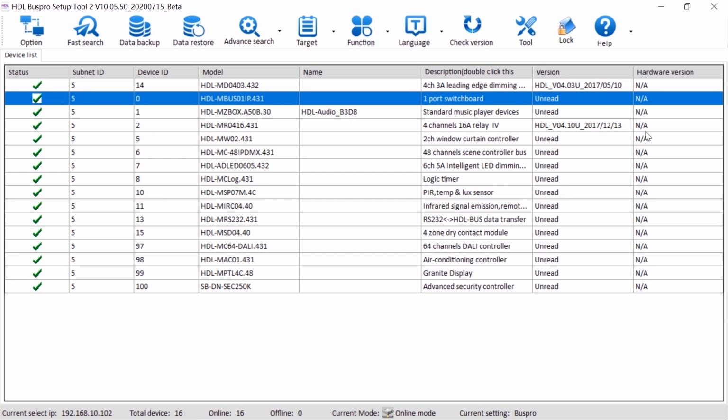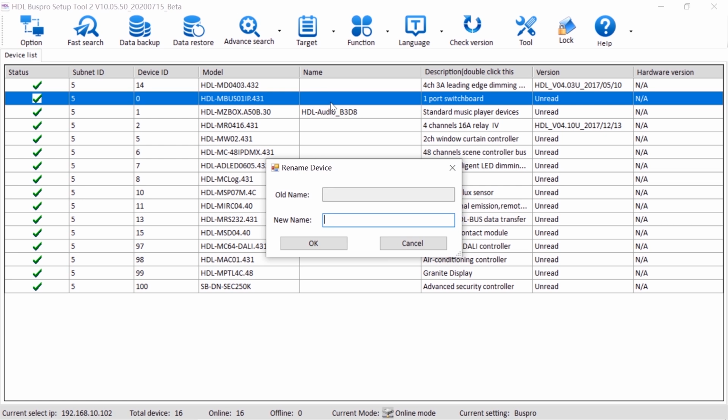Okay, this is our gateway. For this software, we can check the address for the module, the remark for the module, and the firmware version for the module. We can double click the address area to change the address. And we can double click the name to change the name for the device.